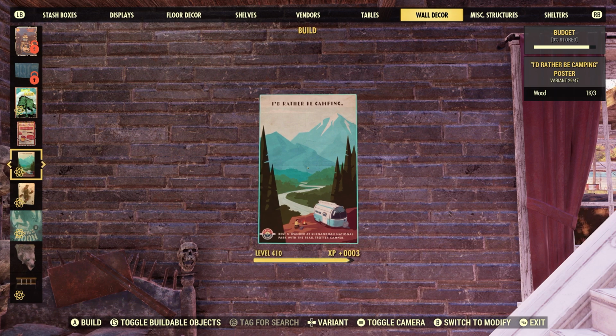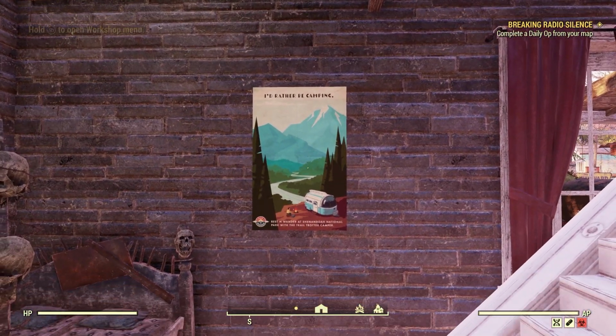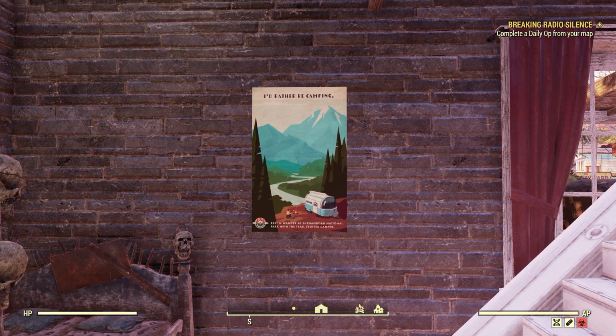Again, depends on how much stuff, how long I've been playing the game. I've been playing the game for a while, so I have a lot of stuff in there. Just to show you that it's not under the new section. It'll be under wall decor. And there it is right there. That's what it looks like. Can't really interact with it, but it's a nice looking poster. Nice and clean looking.